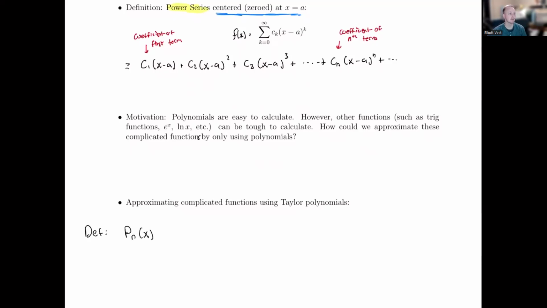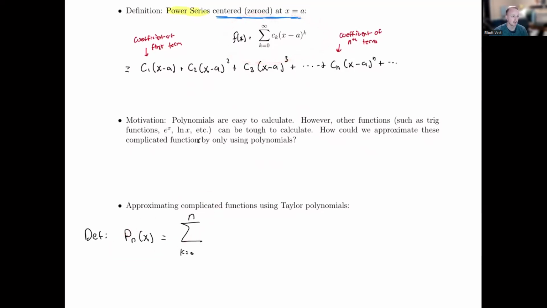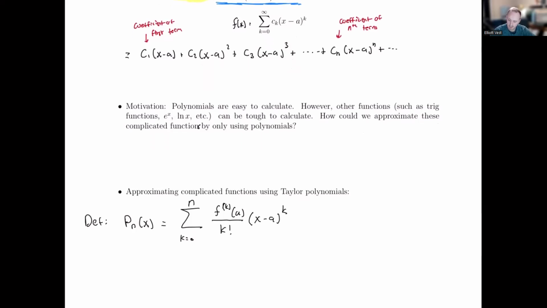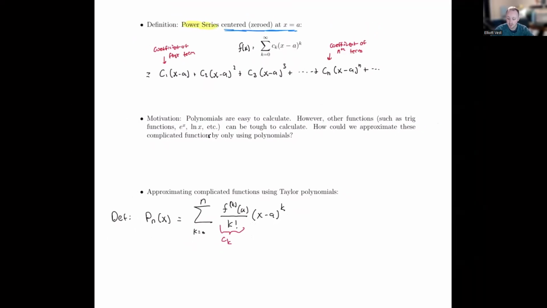P_n of x, this is going to be the notation we use, is going to be the summation from k equals 0 to n. So there's only n of them here. We're not doing infinite stuff yet. That's going to be kind of later down the line, of a kth derivative. Ooh, a kth derivative as part of this stuff? That's kind of wild. At a, over k factorial, and then you have that x minus a to the k here. So this is in a way our c_k, our coefficient. It's going to change every time I plug in the next k value here.